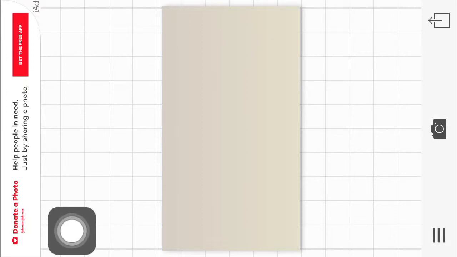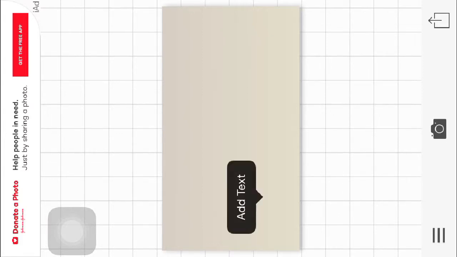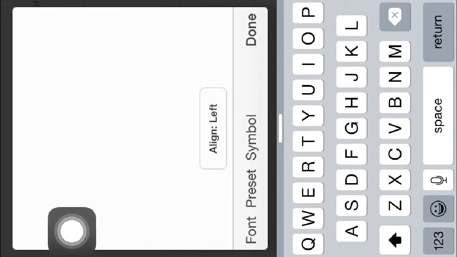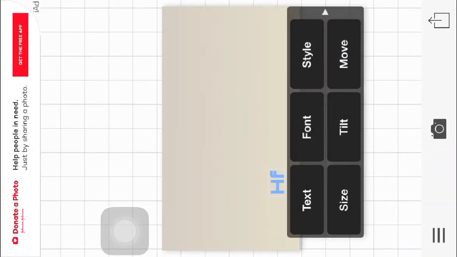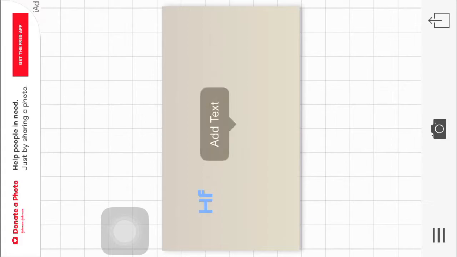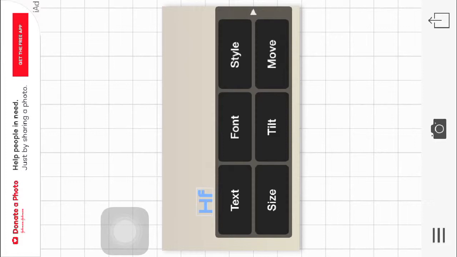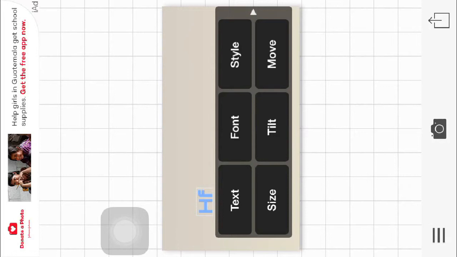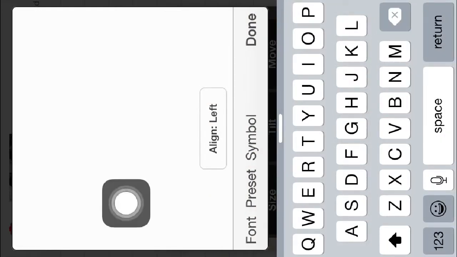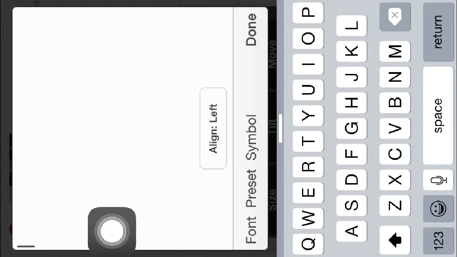So this is your background starting point, and then what you're gonna do from here is hit anywhere on the box, and it's gonna say add text. So you're gonna hit that. Then you're gonna type in whatever you want. And you can also make more than one of these. So here, I'll just type in something random, and then you can type in another thing, and you can make unlimited of these, I believe. Well, not unlimited, but you can make as much as you can. But you are going to type in whatever you want.